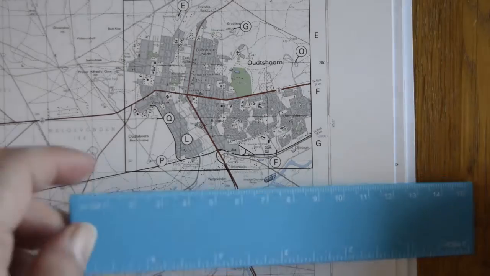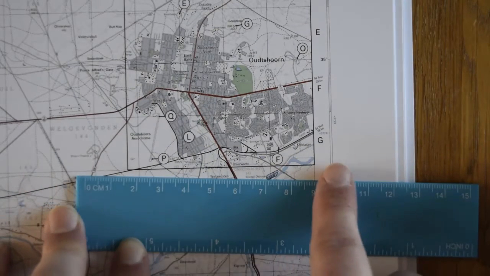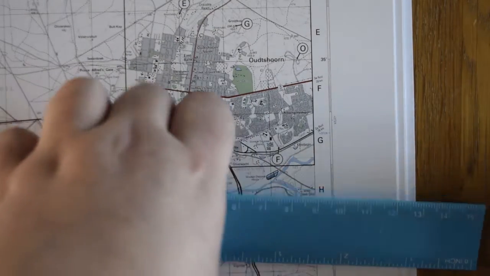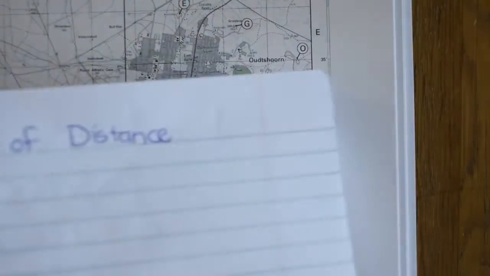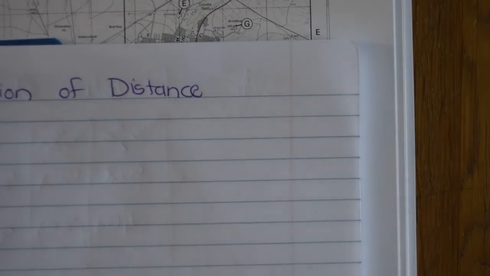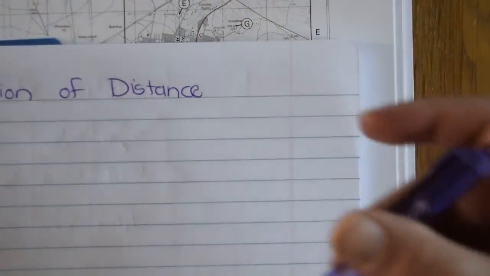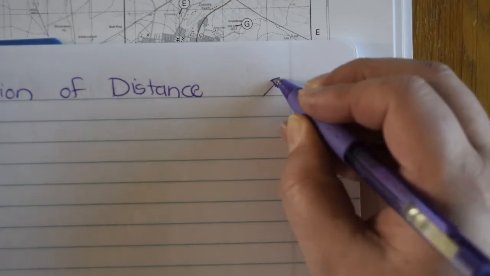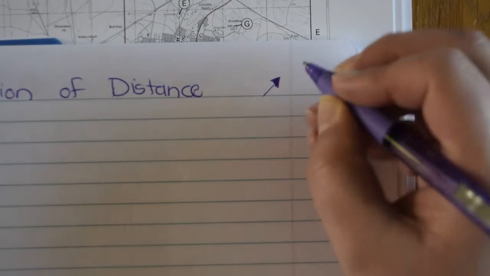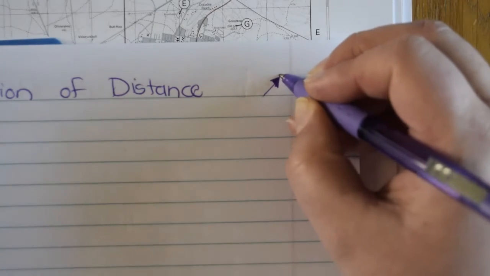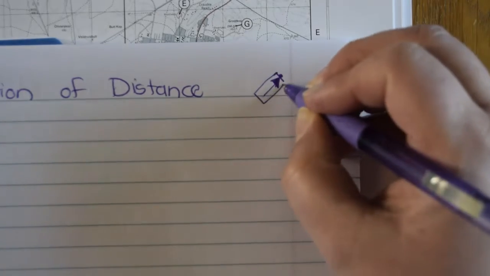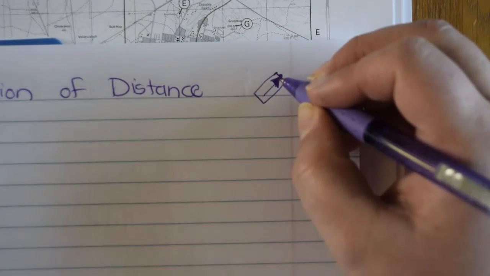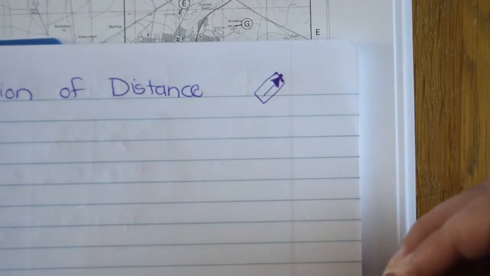So if we want to calculate the distance of that line there, usually it will be from one line to another or from one number to another. If they ask you perhaps from M to E or something like that, there usually will be an arrow. When you measure from an arrow, you usually do it from the point there, the point of the arrow. Not anywhere else, it's from the point of an arrow to another place.